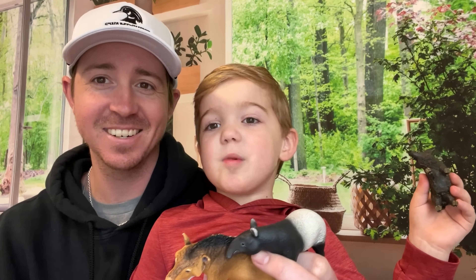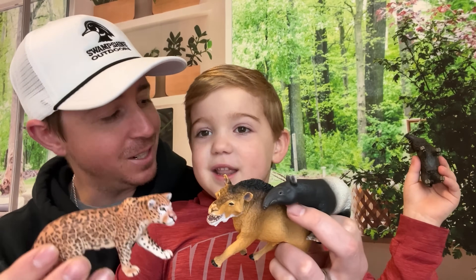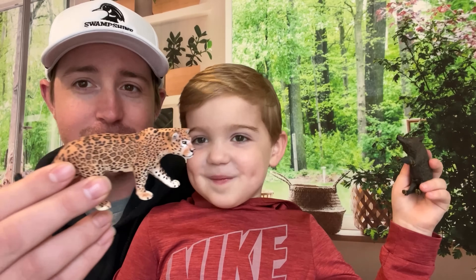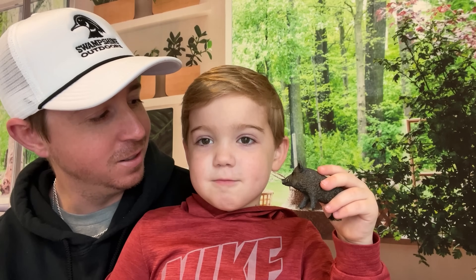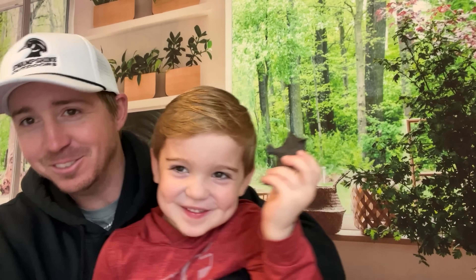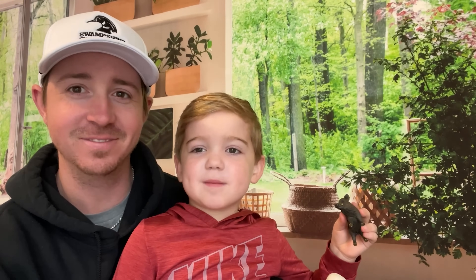Here are some new animals — drop a comment and let us know which one's your favorite. Mine's a leopard and mine's the boar. But what kind of noise does a leopard make? And the boar? All right, you guys, this is a very big house and the tour is gonna be a little bit long, so let's get right into it.